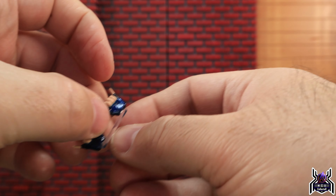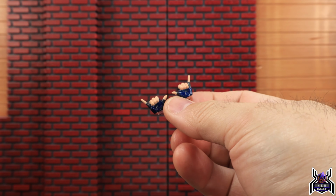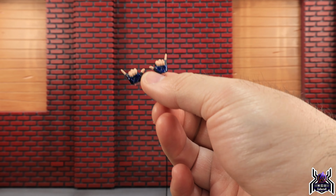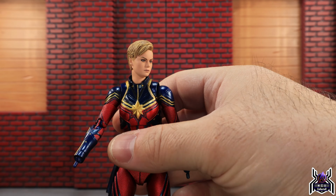Then we get, I don't know what this is called, but the gesturing hands, like the aloha, right? Surf's up hands. We get a left and a right there. So those are the accessories that she comes with. She also has 2 different head sculpts, so we can have those.